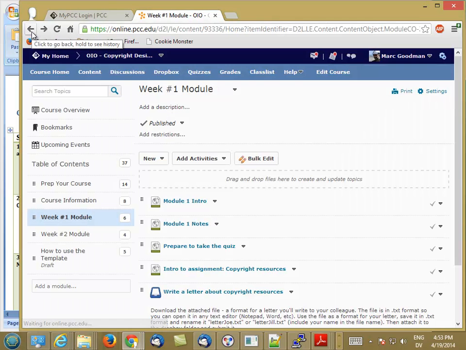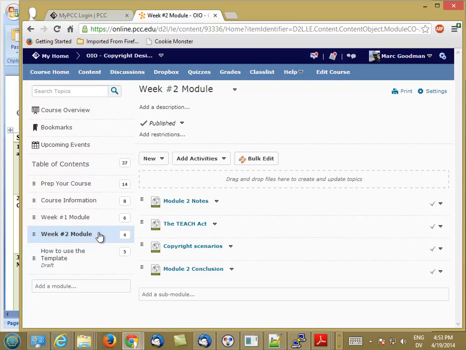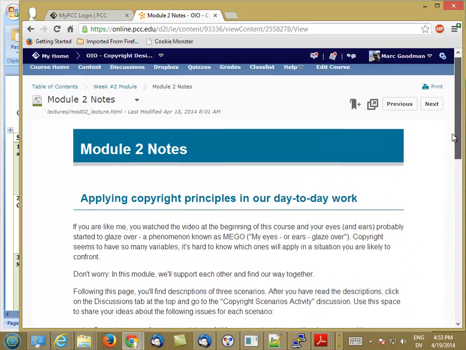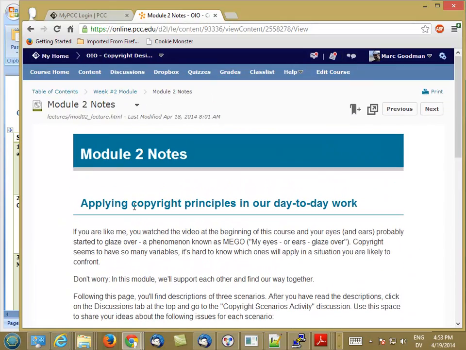Let's look at Module 2, and we see there's no intro. Go to the first item, and it's some notes on applying copyright. So here we're not meeting Standard 2 because we're not explaining to the student what they're going to be learning in this module. So one of the tasks that we're going to have to do to fix the course is to create some learning outcomes for the module, and also a list of instructions to the students on how they can work through the module in order to accomplish those learning outcomes.